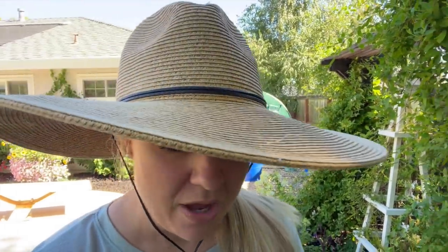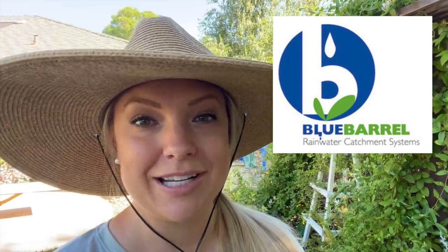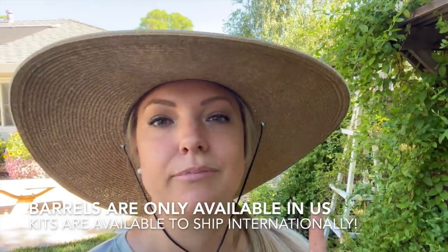So there comes my blue barrel rain system. As I was driving around Davis, dropping kids off and working, I've seen these blue barrels lined up along the side of people's houses. When I started looking into rainwater harvesting, this company kept popping up — Blue Barrel Rainwater Catchment Systems. As soon as I saw the logo, I thought, that's the one I've seen here in Davis all the time. It turns out Jesse, the owner and inventor of the system, is actually from Davis, which is why we have so many of them here. It is a countrywide system.